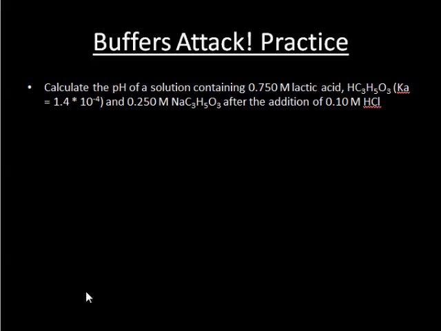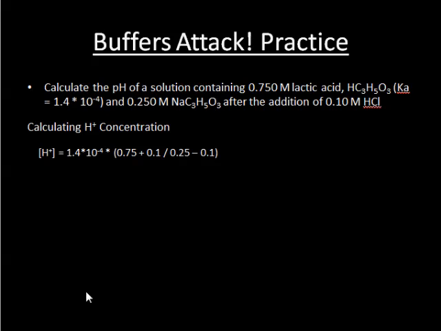And now to a practice problem. This is the type of problem where you'd want to calculate the moles. But you don't have to do it for this specific problem since no volumes are given. So first, we are going to calculate the H plus concentration. Since HCl is a strong acid, 0.1 gets added to the top and subtracted from the bottom.